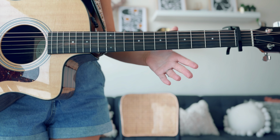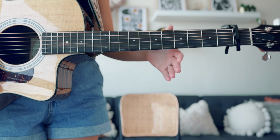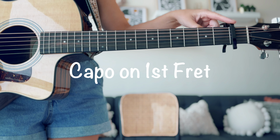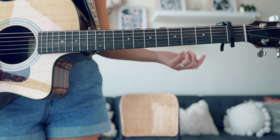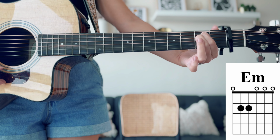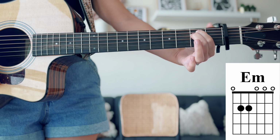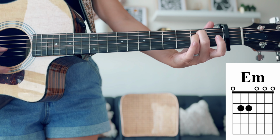So I've zoomed in to take a closer look at the chords we're going to be needing for the song. The first thing to take note of is that we need a capo on the first fret. This just ensures that we're in the same key as the original song. The first chord that we're going to be learning is an E minor chord. Now, for this lesson, you can use fingers 1 and 2, or if it's more comfortable, you can use fingers 2 and 3.